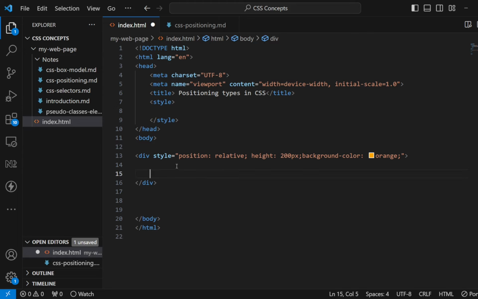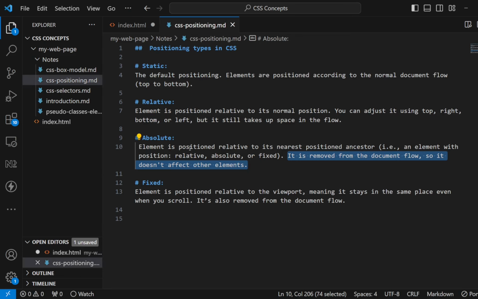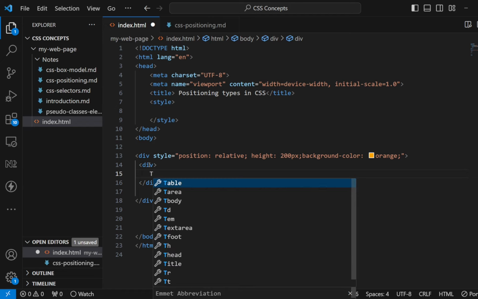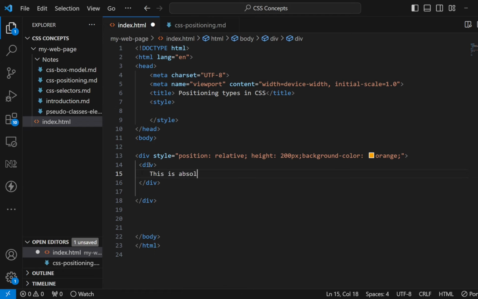So now create one div inside this div, because in absolute the element is positioned relative to its nearest positioned ancestor. So this is the nearest positioned ancestor of this inner div. Here you can write this is absolute position element.